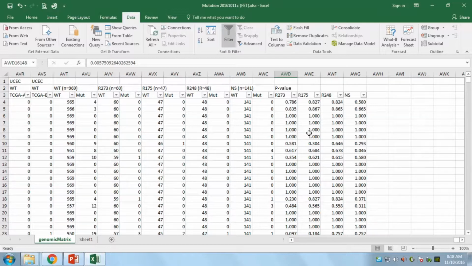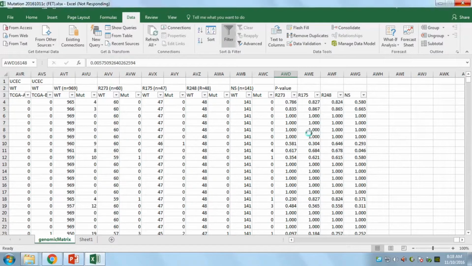In other words, the p-value doesn't give you a sense of whether a particular mutation co-occurs with the R273 mutation, or is mutually exclusive with it.